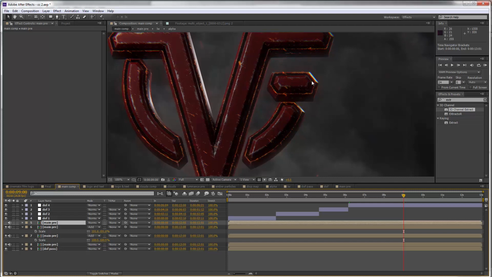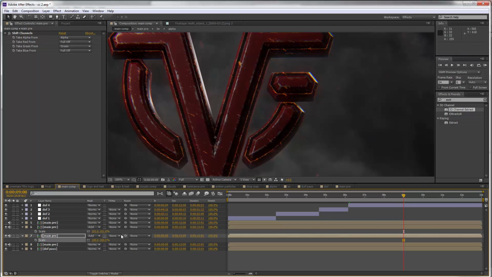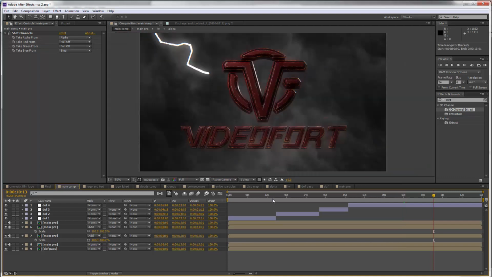Now this is definitely too extreme, so I might use lower numbers. Let's go for 100.25 for the second layer and 100.5 for the other layer. So I've just reduced that by half, and it's still visible, so that should work. And that's how you create your RGB split effect if you want to do it manually.